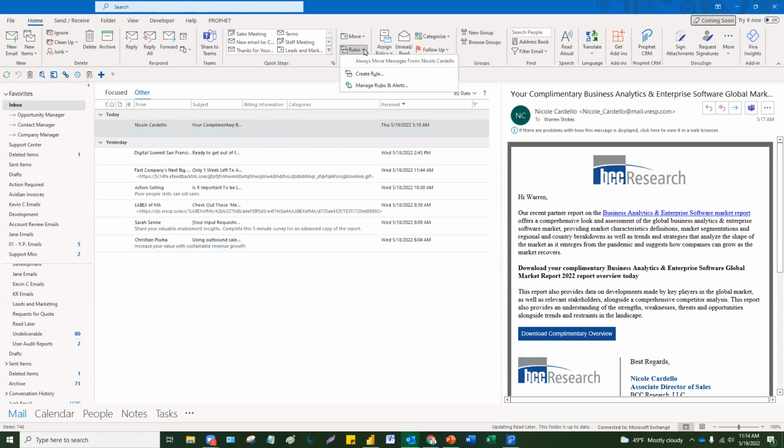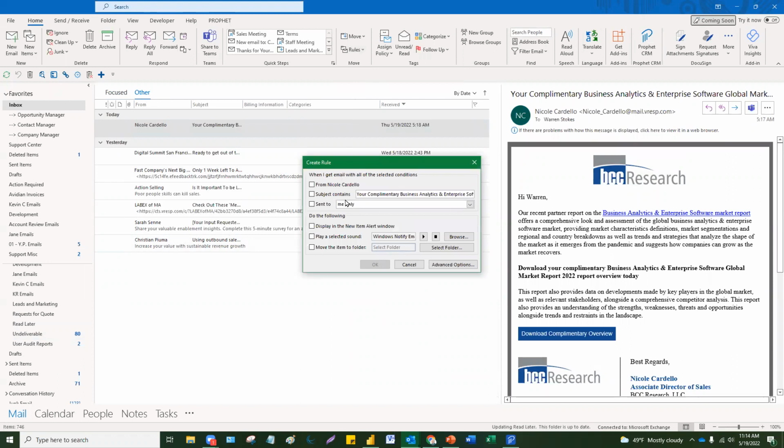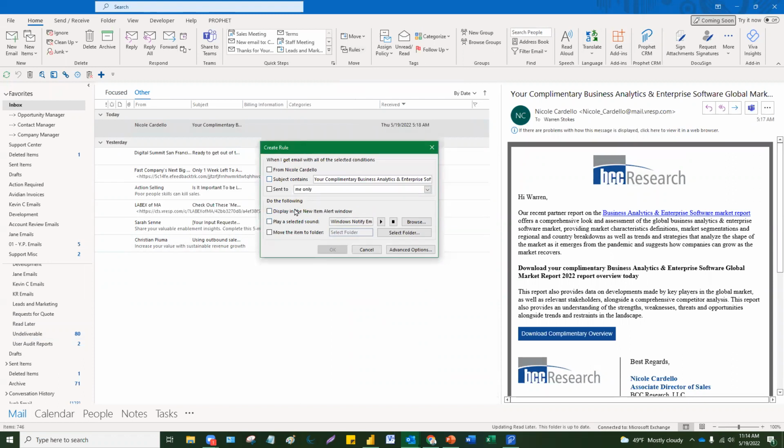To create a new rule, it's pretty simple. You just go up here to rules, create rule. You decide what kind of rule it is. In this case, because I'm on that email, maybe any email from Nicole Cardello here is going to go into a folder that I select, maybe called their company name or something like that.